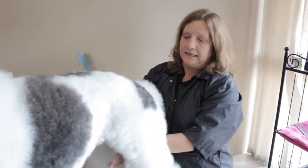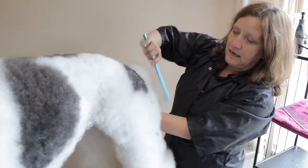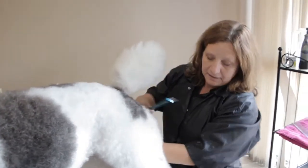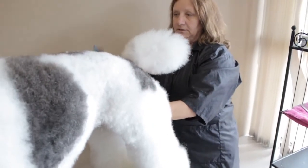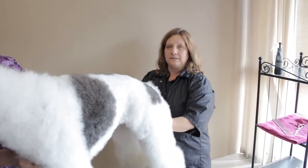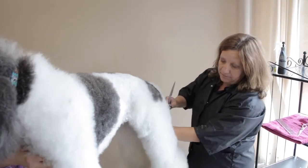My next step — I've broken this into four parts. I'm going to do the top upper rear on this side, then the upper rear on the other side, then connect the bottom to the front, and the bottom to the front on the other side. We have completed the top of the left side of the rear and the opposite side, making them match, balance, and be symmetrical on each side.